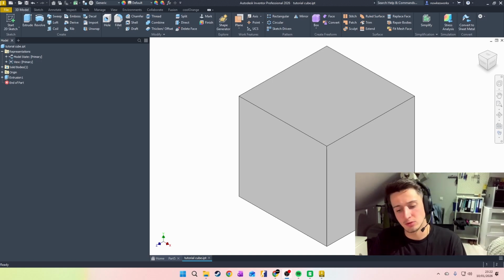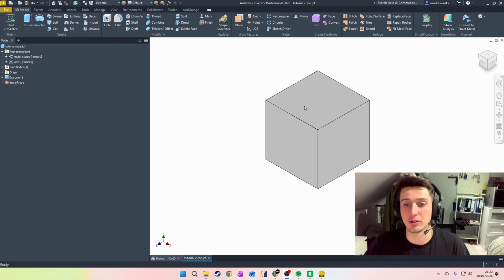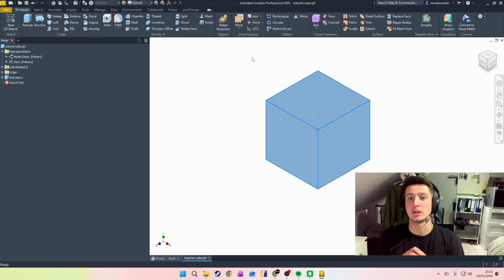Today we're going to continue our learning journey to 3D modeling. If you still remember, in our last episode we 3D modeled this cube. We learned how to sketch and how to extrude it. And in this episode I'm going to teach you how to make holes in the part and how you make soft edges called chamfers and fillets. So let's get right into the video.